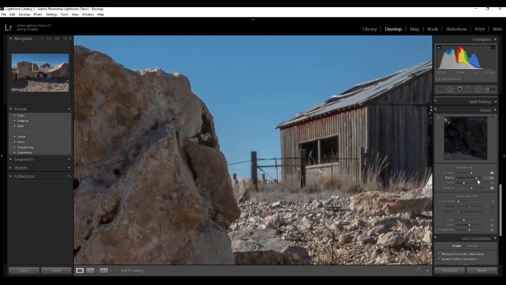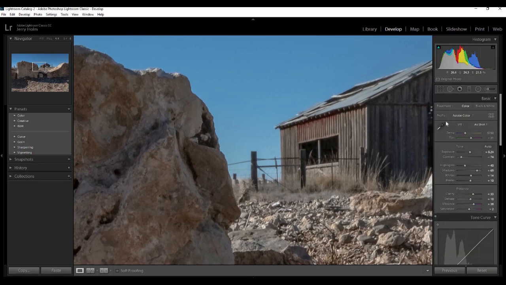Our radius, it's another great tool, but it's got some dangers. You don't want to pull it up too high. So we're going to leave that radius down here at about 1.2. Detail, again, that is a dangerous tool. We don't want to damage our picture, so we're just going to pull this up a little bit. We're going to do some further sharpening once we get into Photoshop. But for right now, that looks about right.